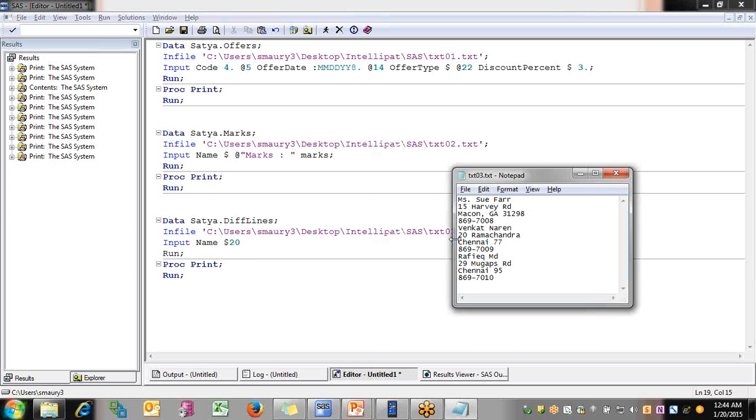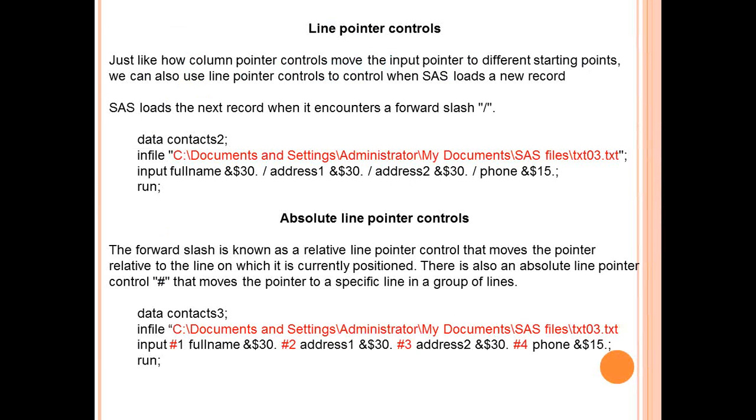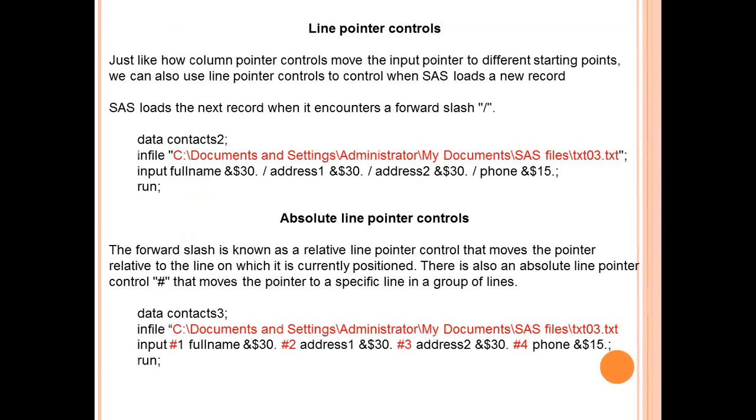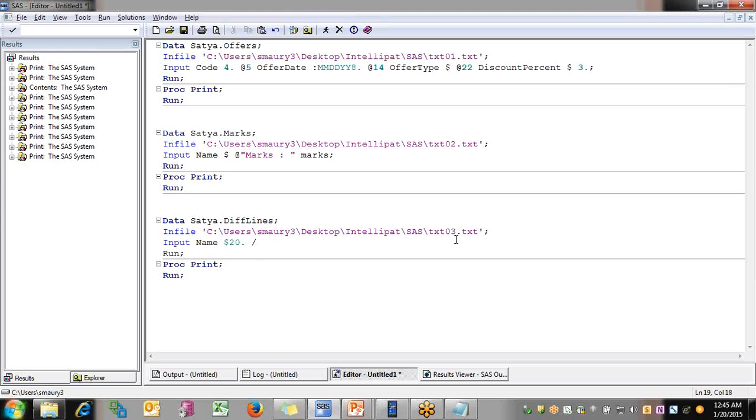All right, then after name we have address, so I'll use / and then I will write address.